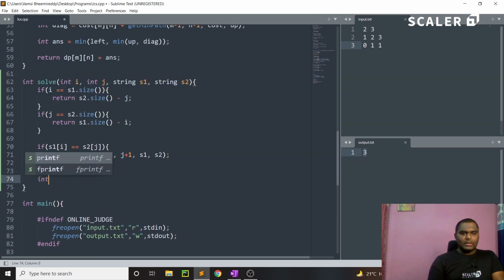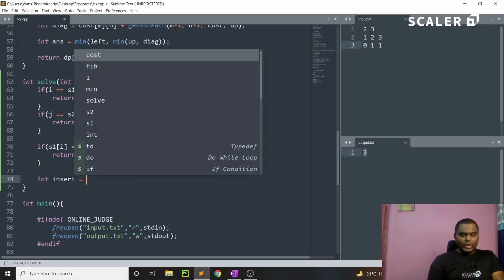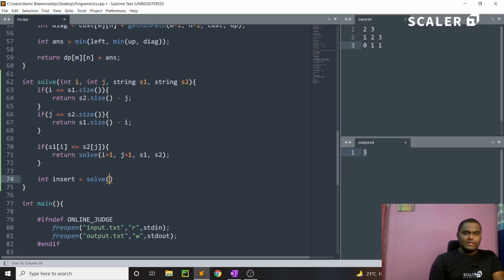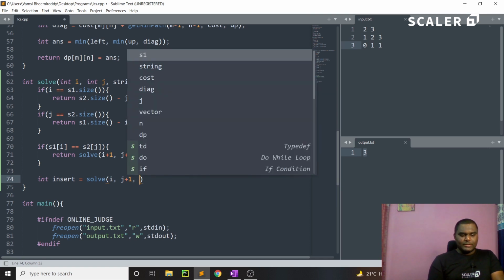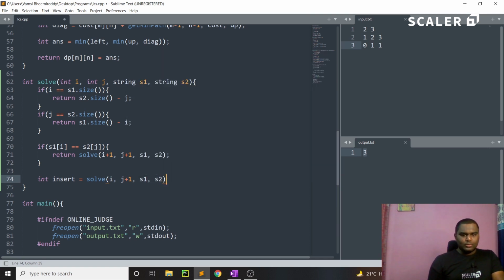If this is not the case, then you need to go with other options. What are all the other options? Insert, delete and replace. When you are talking about insert, you are just moving your second pointer to the next, s1 and s2.